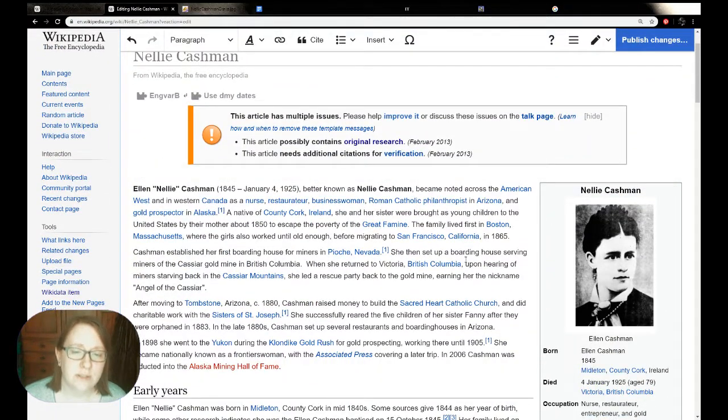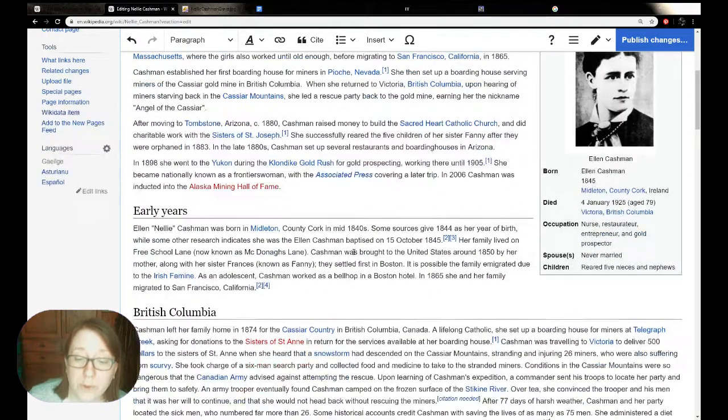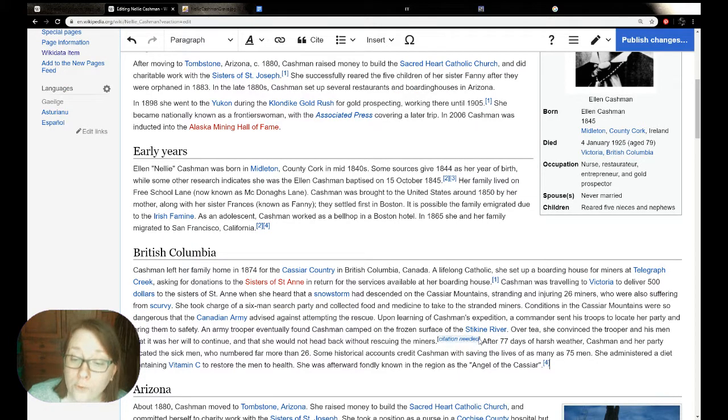I did also notice that her lead section is quite long. There's a possibility that this could be tidied up a little bit. There's a little bit too much detail in it. Generally, how long a lead section is reflective of how long the actual body of the article is, and this is quite a long article, although it might become a little bit more condensed if we were to very carefully comb through it and ensure that every single line of this is actually backed up by the citation that states it, or if we can't find one with these ones that are citation needed, that it gets removed.